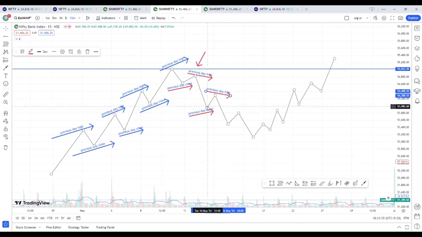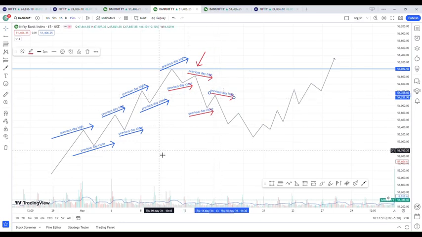Again, the market here is also opening above the previous day close, but is not breaking the previous day high. Suppose this is the previous day high. Market opens here above the close, but does not go to that previous day high. It means the market here is in negative sentiment. So this is the point for price action. You have to observe these two points, the previous day high and the previous day close.